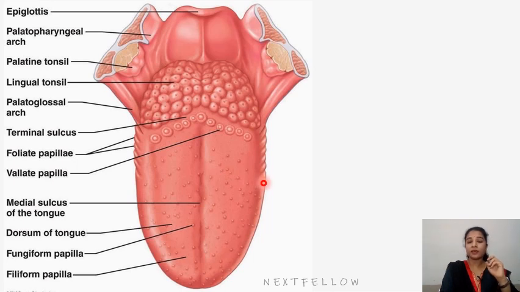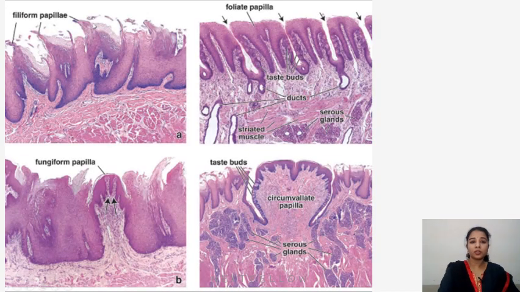Fungiform means fungus, that is, mushroom. The upper part of the papilla is a mushroom-like broader upper end, and the lower stalk is narrower. Such papillae are called fungiform papillae. Here we can see filiform papillae with conical tips, and the tips contain keratin. That is the reason some consider the tongue as orthokeratinized epithelium, because it partially has keratin.